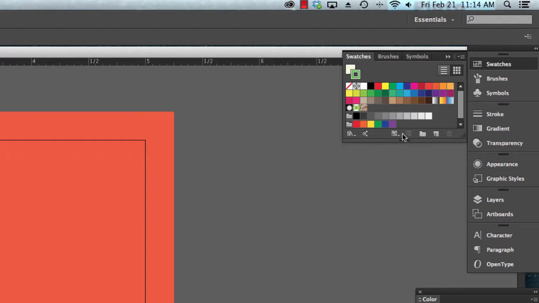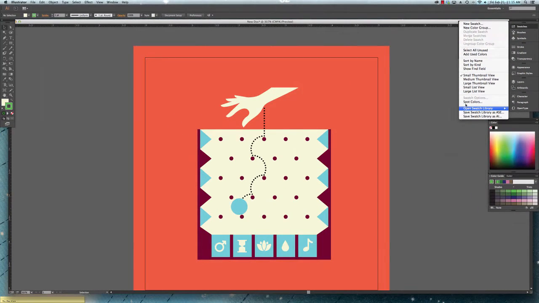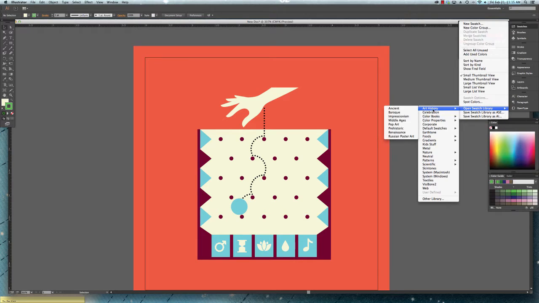And each of them also has its own little settings that you can mess with. But over here, if you click on here, you can see things like Open Swatch Library. Maybe you had no idea that you could already have swatches, color swatches, that they've already made for you.